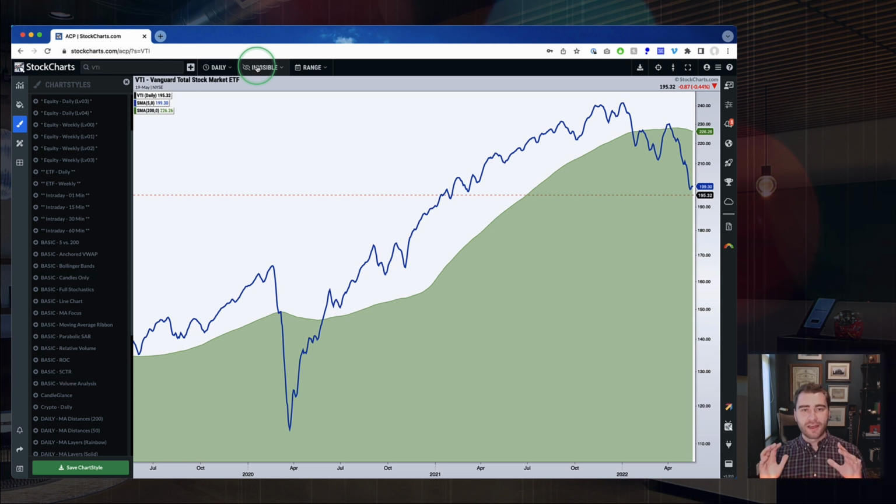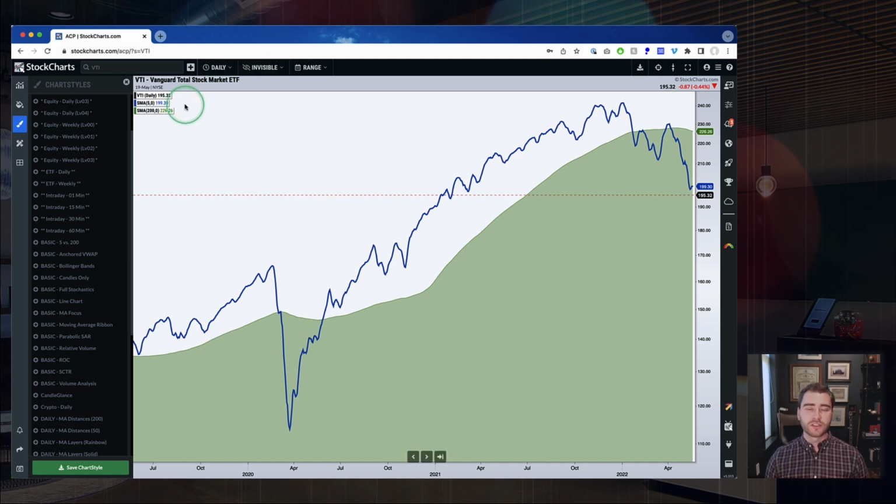So the idea behind this chart is kind of similar to that moving average focus chart. We're trying to gain a little bit of a new perspective, and we're trying to filter out some of the noise. Again, by kind of blurring out or dulling out those price bars on that moving average focus chart, we filter out some of the noise from the daily movements, and we're really left just focusing on the moving averages. We're taking that one step further here with the 5 versus 200 chart, something that I actually picked up from one of our contributors, one of my favorites around the site. Arthur Hill has talked about this many times in the past as a way to filter out noise.